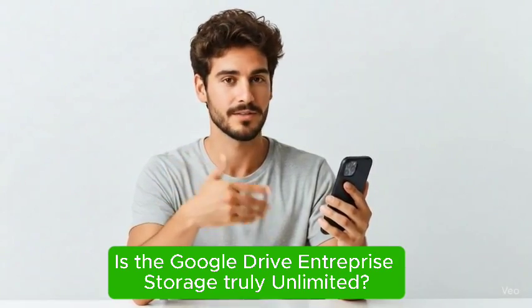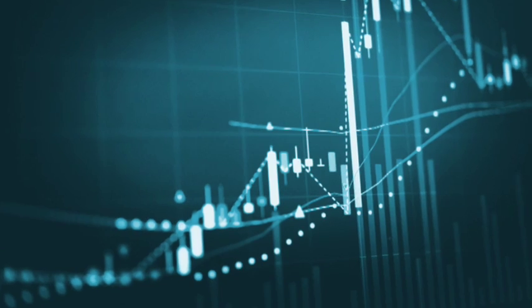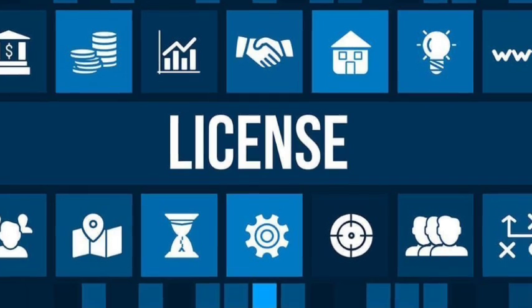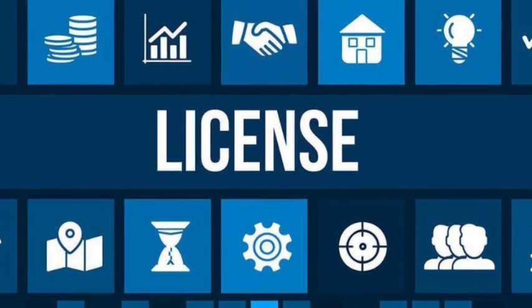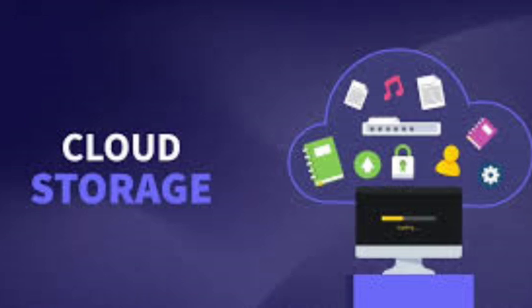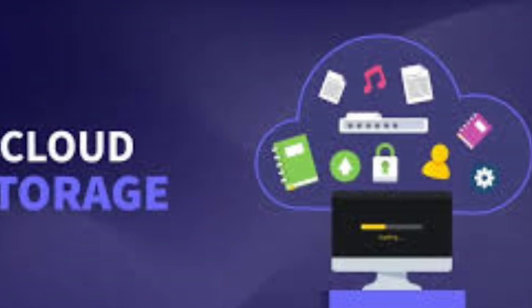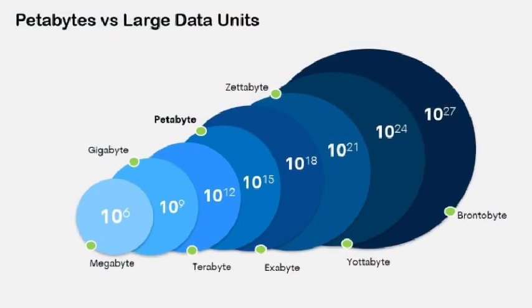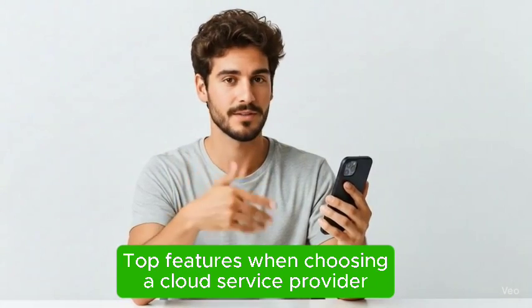With that out of the way, let's address the biggest question. Is the Google Drive Enterprise storage truly unlimited? The answer is that it's designed to be highly scalable for the enterprise. You need a minimum of 5 user licenses for the benefit to kick in, and the storage becomes pooled organizational storage. It's engineered to meet the massive demands of a corporation. Think petabytes, not just terabytes, making it one of the top features when choosing a cloud service provider for a large company.